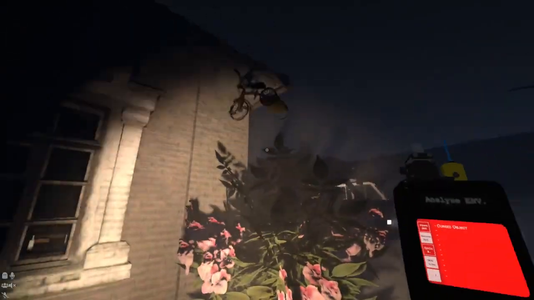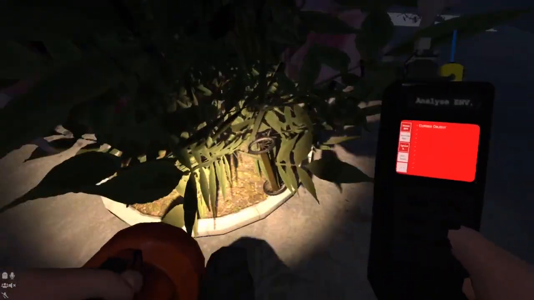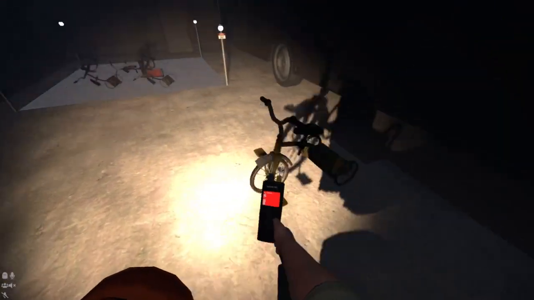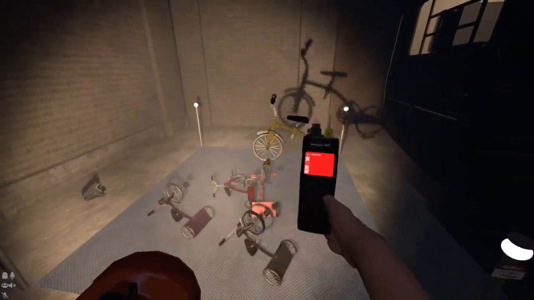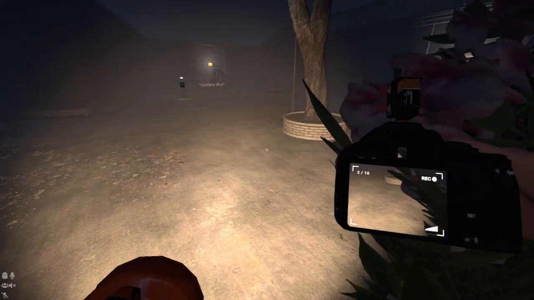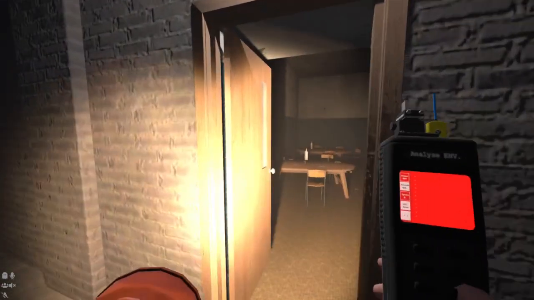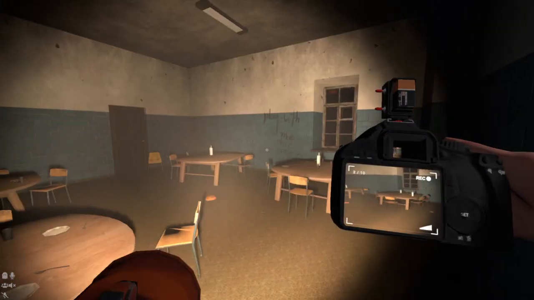What is going on? I know each entity can have, like, up to four, I believe, cursed objects. But this is ridiculous. They're just all bikes. Let me make sure my stream's working. Yeah, we're all good. Always gotta check. You never know if I just forgot to move the scene.